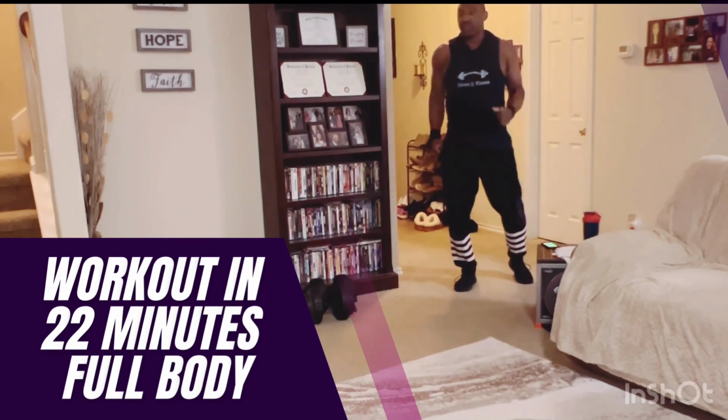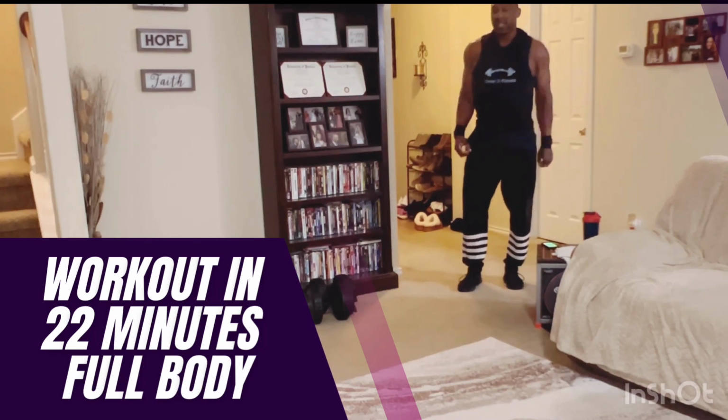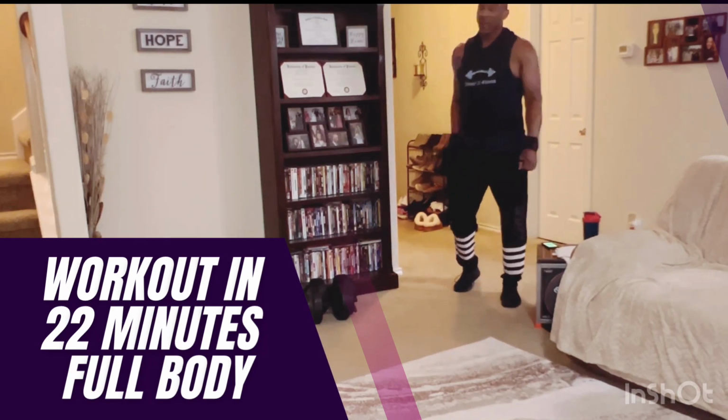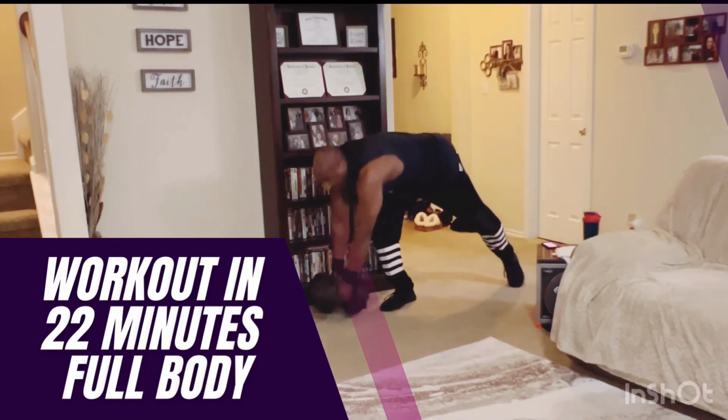So we're gonna do some squats. We're gonna go to a squat, curl up with a knee raise. Then we're gonna do a half burpee, come up and do a bent over row. Then we're gonna do some dumbbell push-ups. Then a cardio movement, two drop squats, two drop lunges. All right, grab your dumbbells.